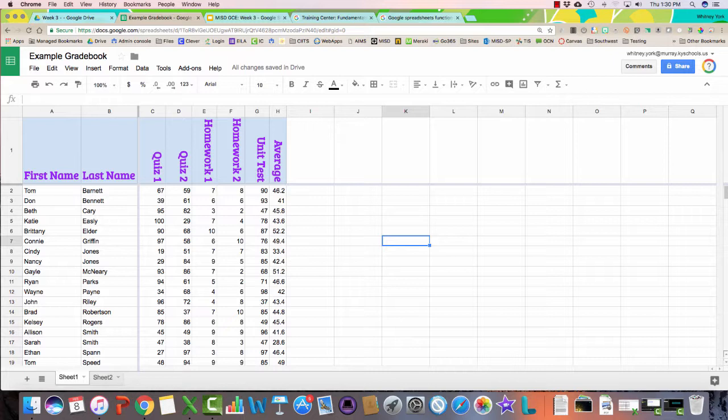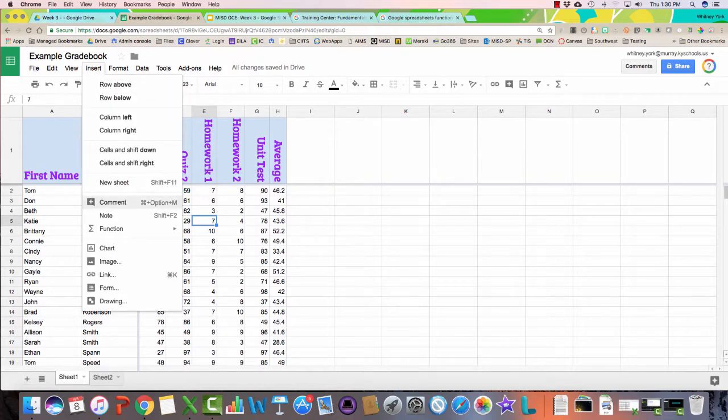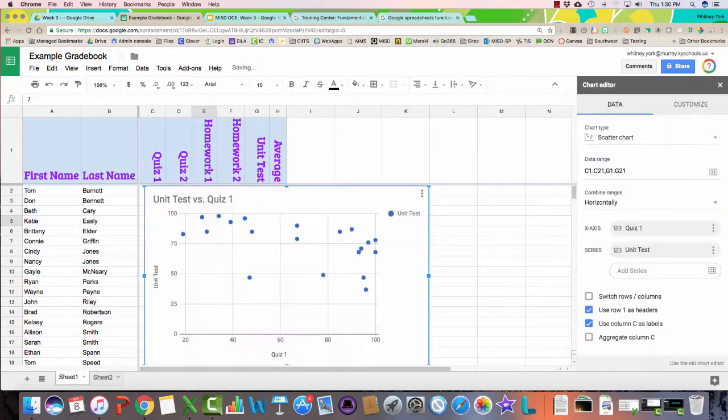I know I want something out of my data sheet, but I'm not sure what data and in what order that I want to use it in. So what I'm going to do is just click anywhere inside of my data. I'm not going to double click, just single click anywhere inside of my data. And I have two ways to get to a chart. I can click the Insert Chart button here on my toolbar, or I can hit Insert and go down to Chart. Either way, I immediately get a chart.